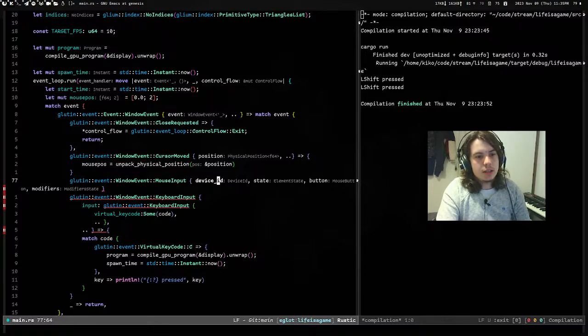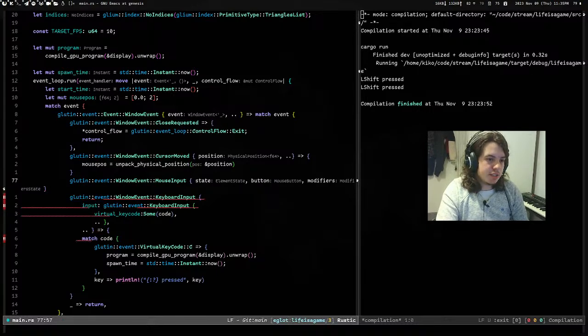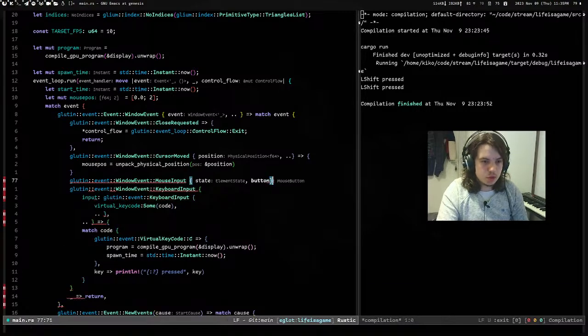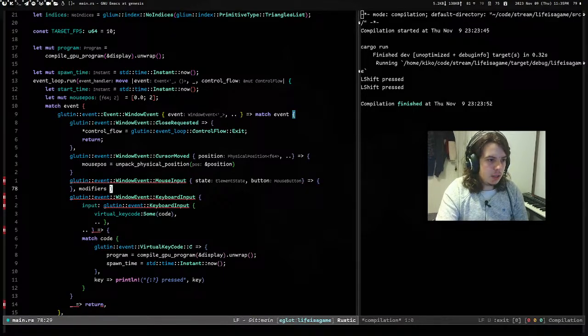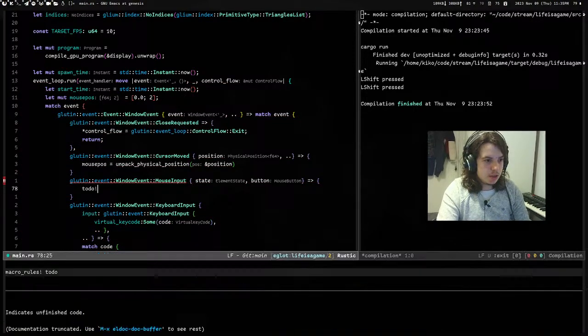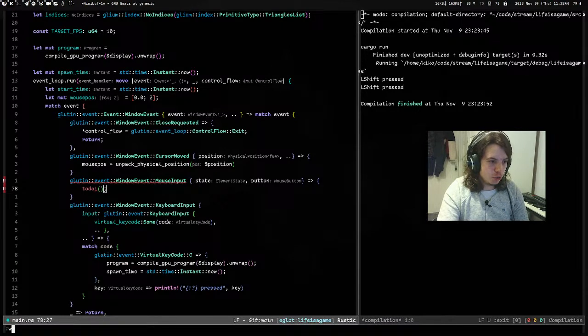So let's see. We don't care about the device ID, and we don't care about the modifiers. That is the whole thing. And let's add the to-do macro, so we tell the compiler that we're doing this and that it should not bother us at the moment.